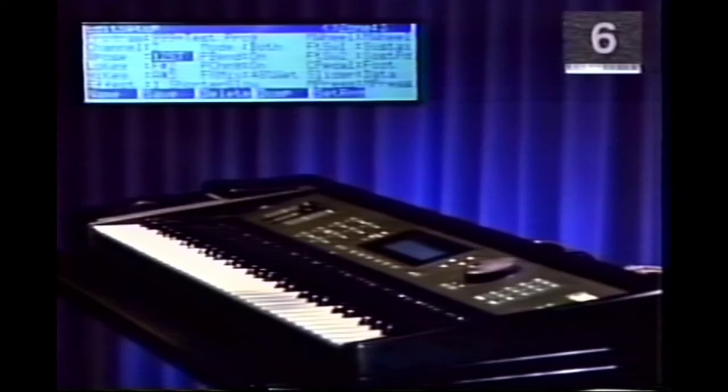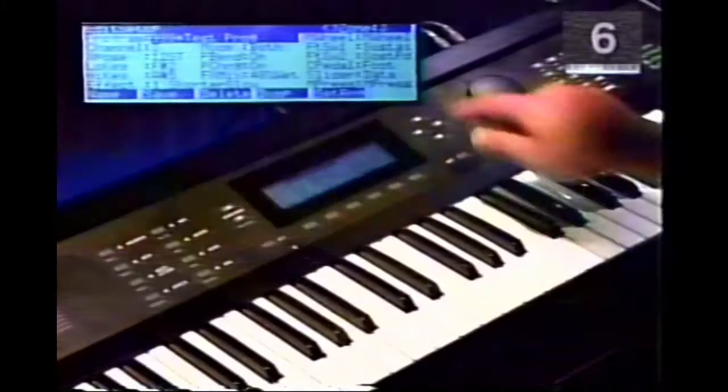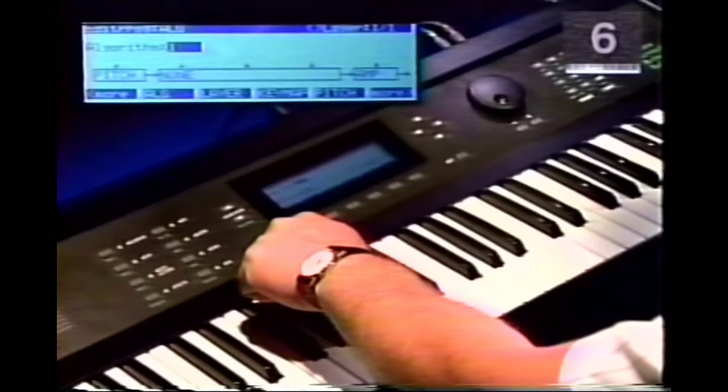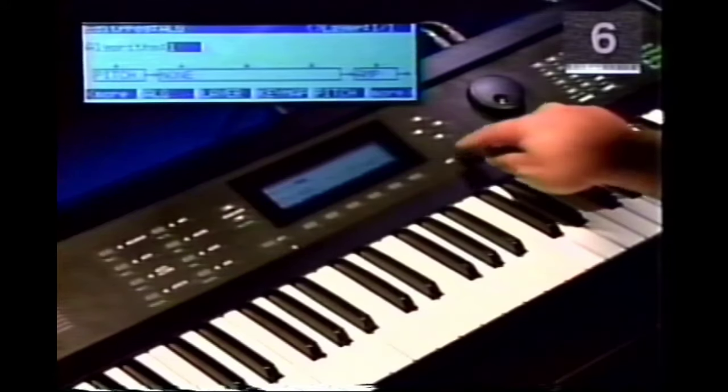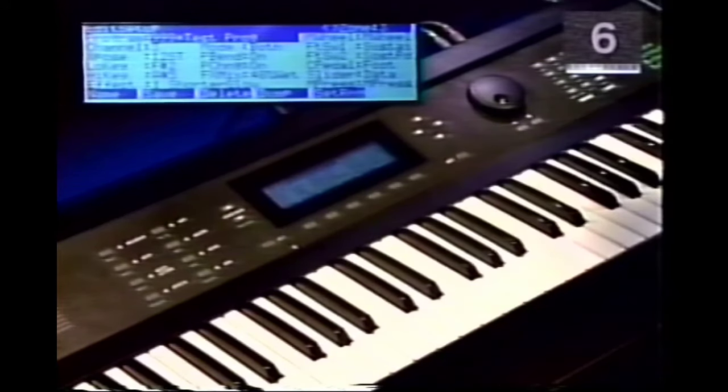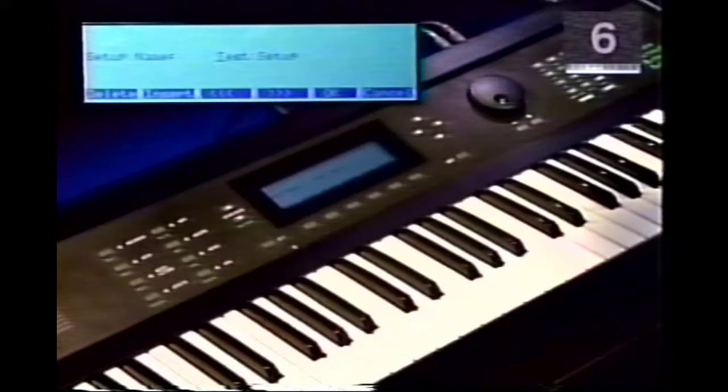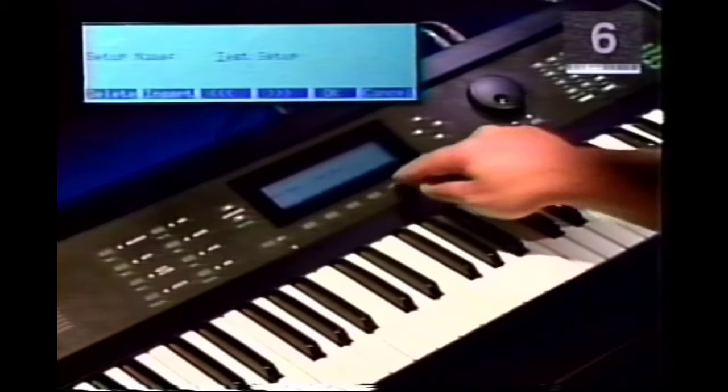One final note. If you wish to edit a particular program in the Edit Setup mode, first highlight the program name, then press Edit. After editing the program, press Exit and you can rename and save the new program as you did earlier in Section 5, Creating a Program. After saving, you'll notice you're still in the Edit Setup mode, a nice feature. To name and save your setup, press the Name button and name it as you have named other programs. And then press Save and select the ID number you wish to save to.